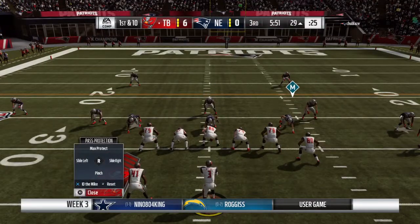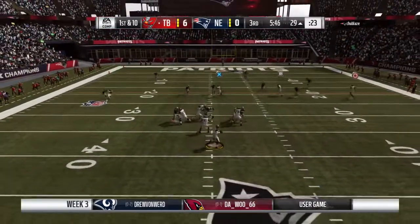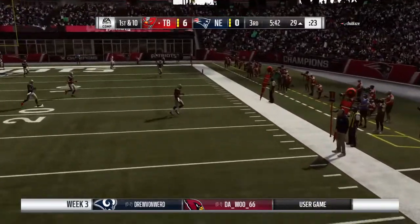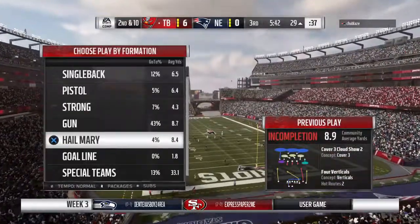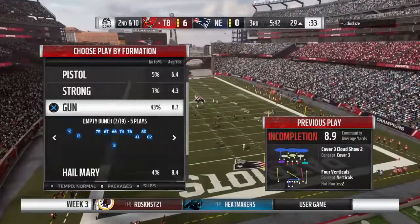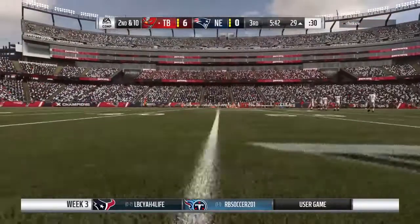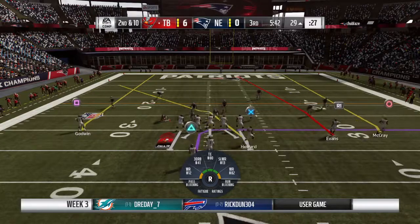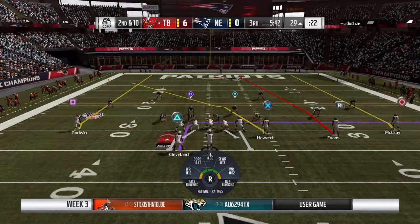1st and 10. Here we go, even. Working out of the gun, Winston. And he'll toss this one incomplete. Seeing no options, he throws it away. A pretty good coverage there, and both of these defenses have had good coverage throughout this one. No doubt about it, and in today's NFL, where we're used to a bit more scoring, this feels almost like a well-pitched game in baseball on both sides where the tension continues to build. Who's going to make the big play? Here's 2nd and 10 now from the 29.